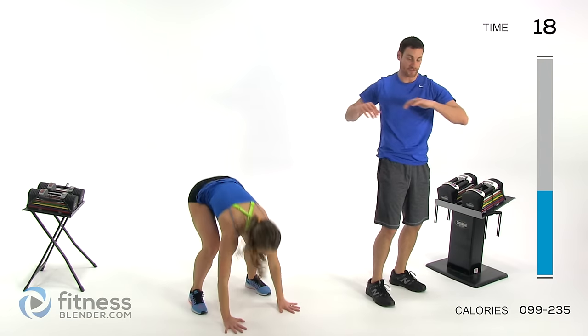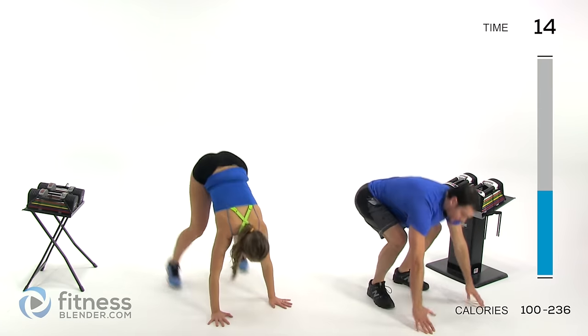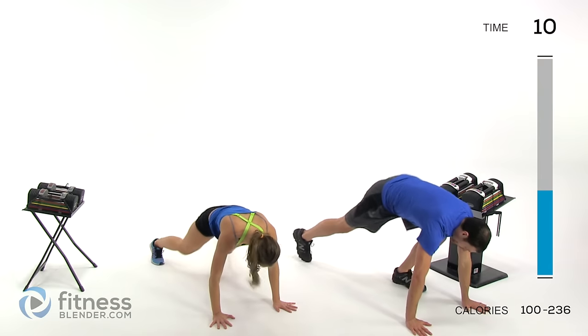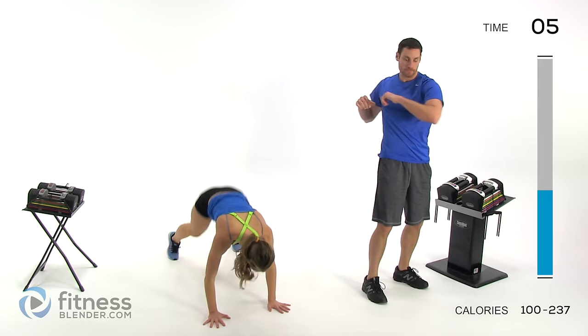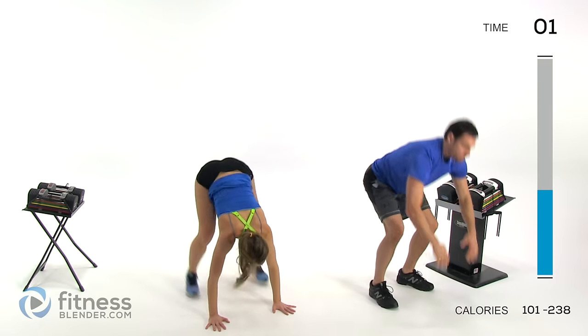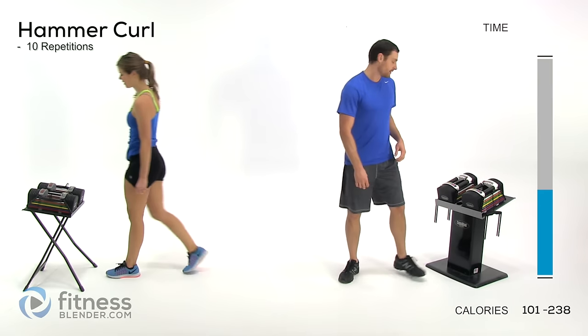When you're doing that low impact version like I am, make sure you alternate which foot you step out with each time. For one repetition, lead with the right. For the next repetition, lead with the left. And let it relax. Right, back to the hammer curls.